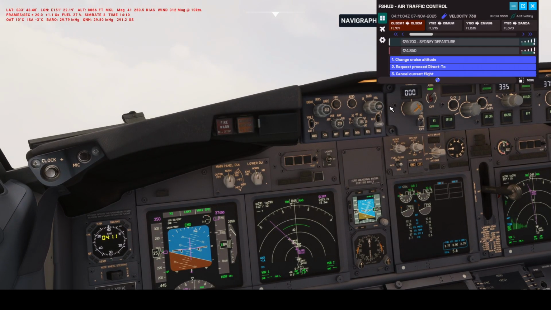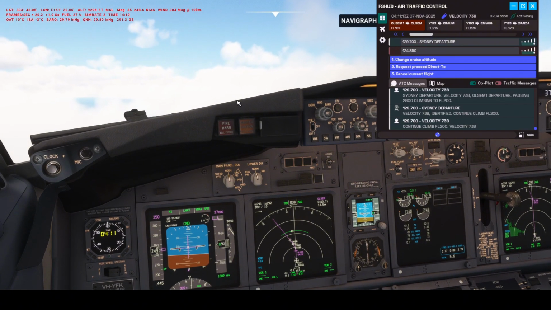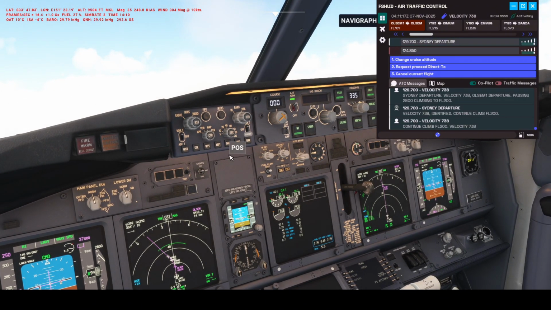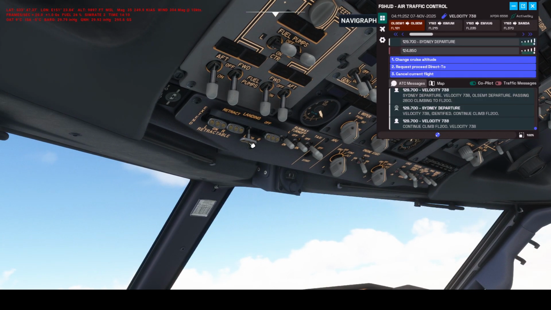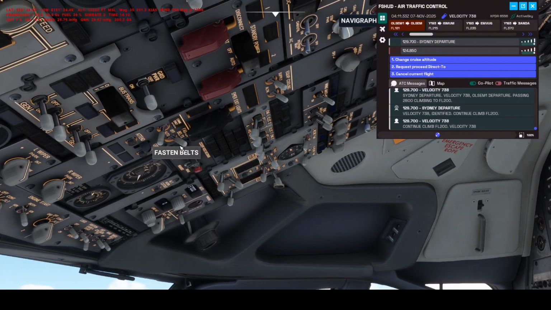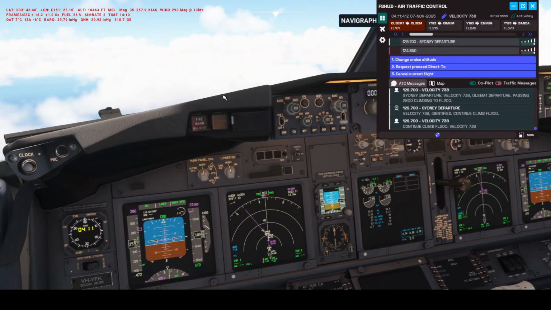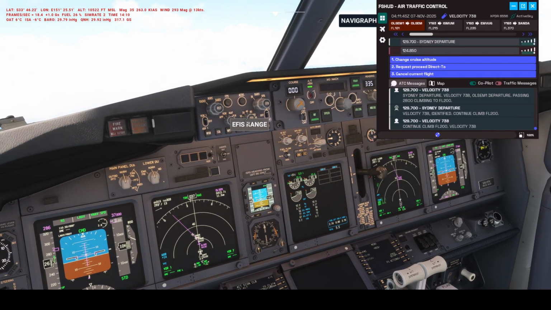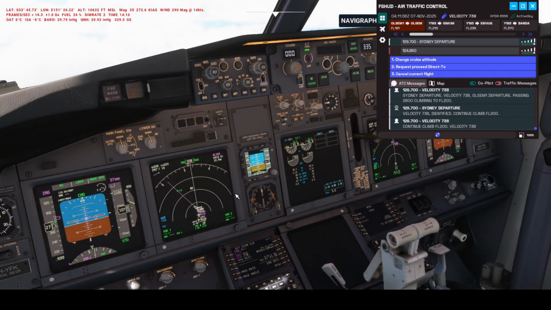And we are now going to see if we've got... Sweet, we're just going to go to standard, and we're going to turn off these lights. And we're also going to turn off the seatbelt light, let those cabin crew deliver the food and refreshments, and just let the aircraft do its thing, I reckon.